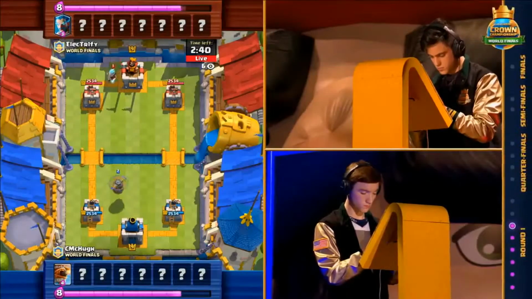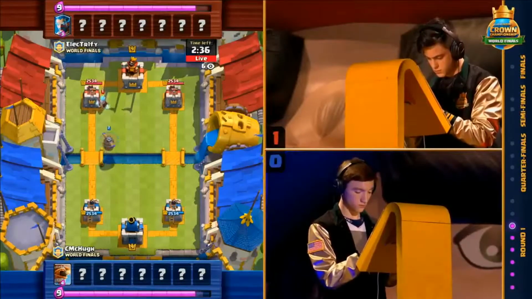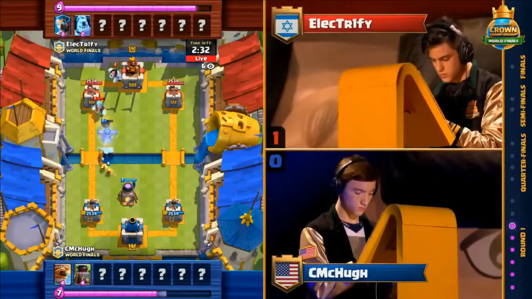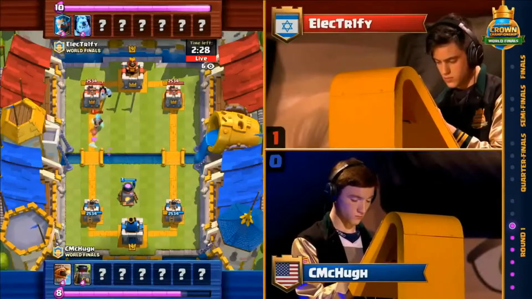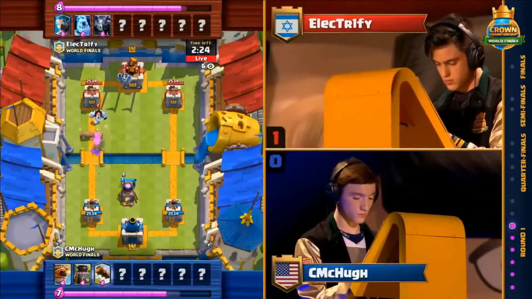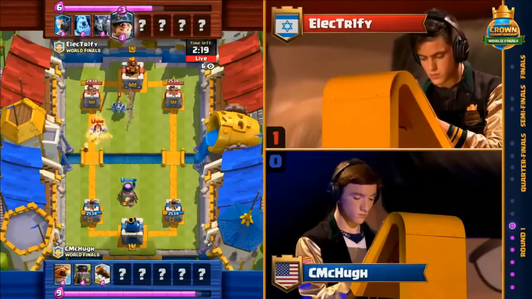Flying Machine coming out from CmcHugh. Electrify taking out the Ice Wizard? Electrify's a gym rat. I don't know if you knew this or not. It certainly has been working out for him here in the arena. Ice Wizard out the right side survives this exchange, and it's looking like he's ready to set up a relatively more defensive position here.